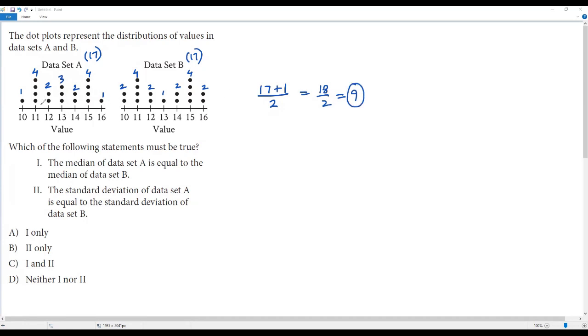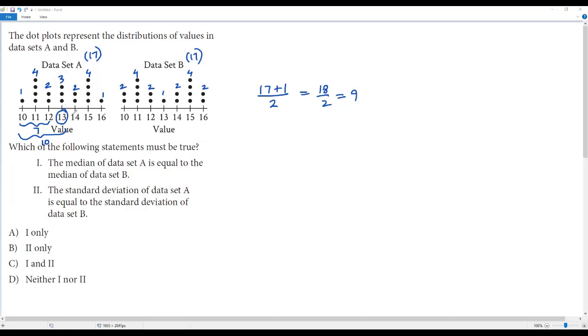Now let's consider dataset A. We have 7 values in the first 3 categories. When I add the fourth number, I am getting 10. That is, we have 10 values in the first 4 categories. So we have 7 values in the first 3 categories, and from the 8th value to the 10th value, we have the 4th category. So the 9th value falls in the 4th category. The value we have over here is 13. That is, the median of dataset A is 13.